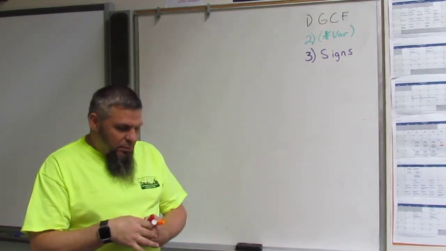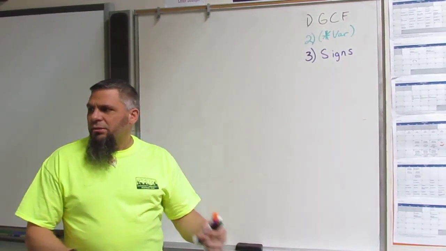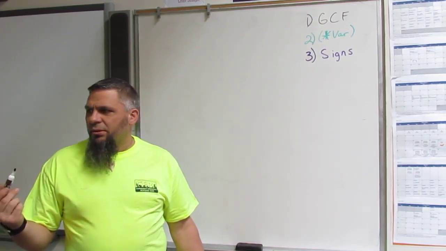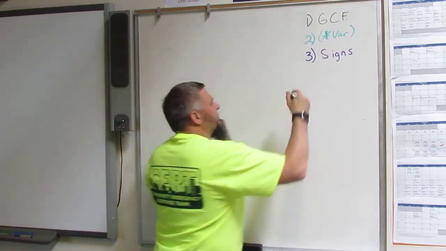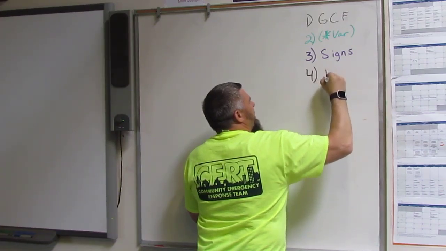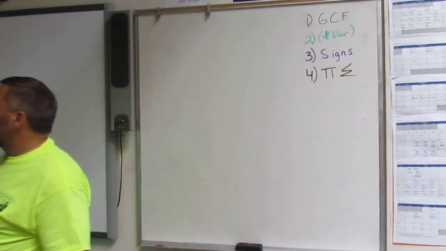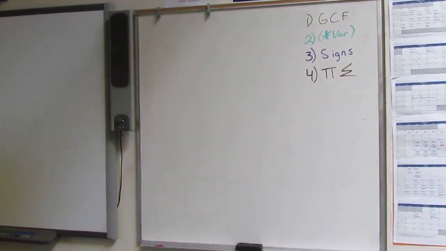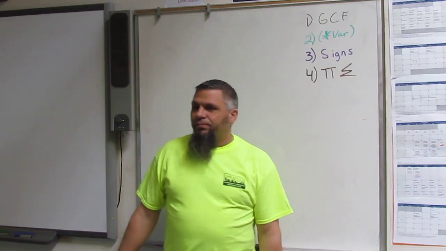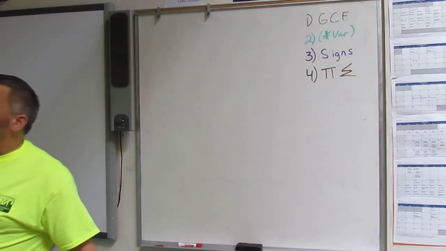Fourth. Brown be okay? Should I use a different color? Orange, brown? What do you guys want? You guys can use blue instead of brown or whatever. Okay. Product and sum. Okay? Yes, sir. Oh, thank you. Product and sum. Okay? Product and sum. That's pi and sigma to you guys. Right? But I'm going to teach you.